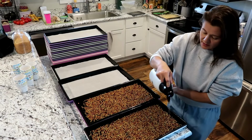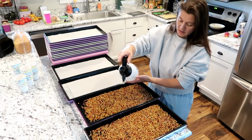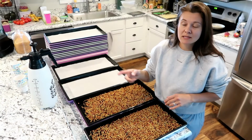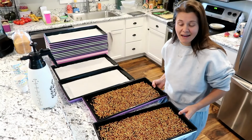I think the sprayer is like $7 or $8 on Amazon, guys. It is awesome. If you're doing this with a hand sprayer, your hand gets tired. I know, because I did that for several weeks and my husband was like, use your automatic sprayer. And I was like, why didn't I think of that?